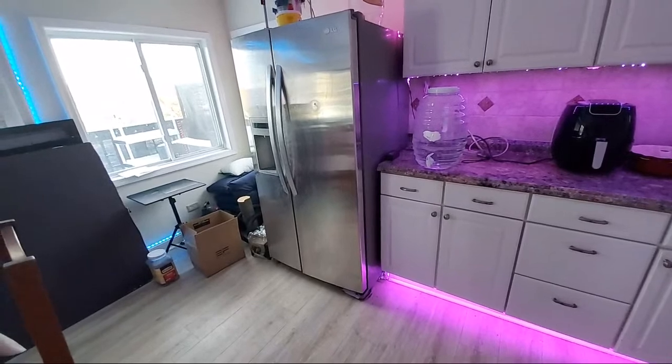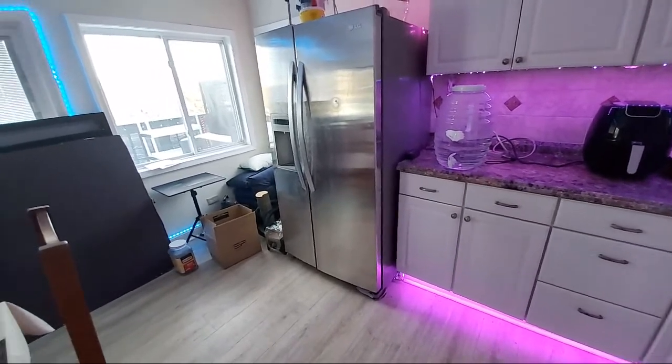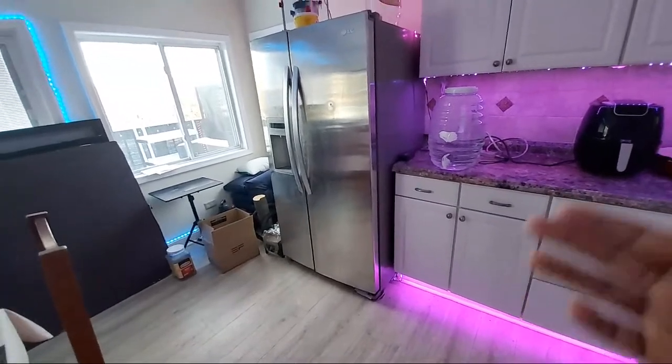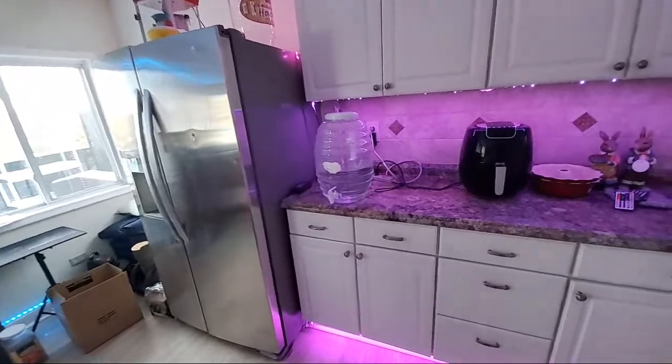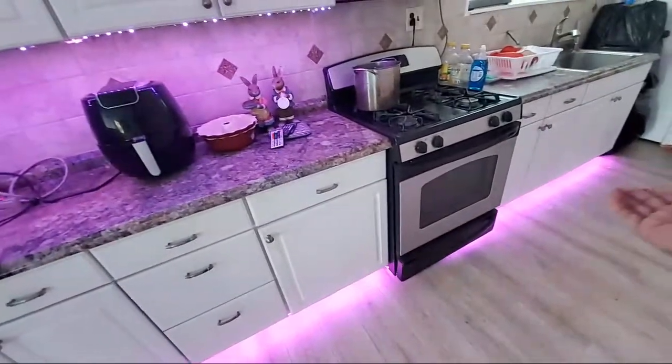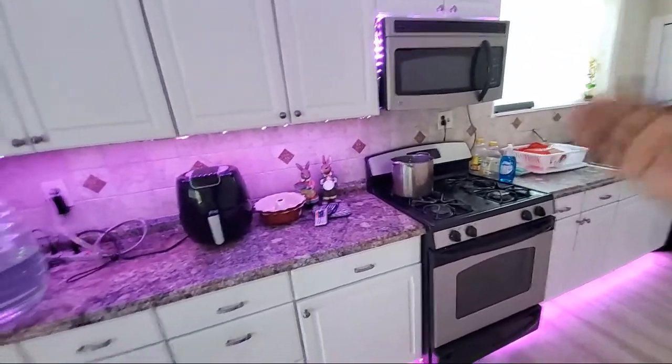And keep in mind, you're not going to use a lot of power off your refrigerator because it's constantly cutting off. It comes on, and then it cuts off, back and forth. So you don't have to worry about that running constantly all the time. That's an energy saver LG. So I don't have to worry about that. I use the oven, but the oven's gas, so that's not going to cost me anything with electricity. And I unplugged that thing. I don't even bother with that anymore since I got that.